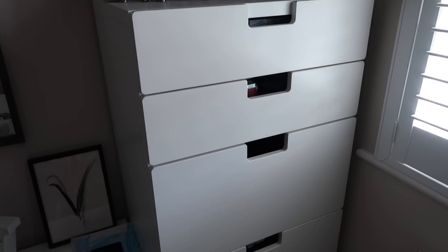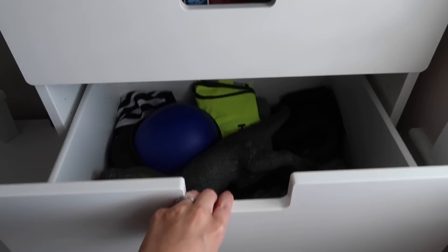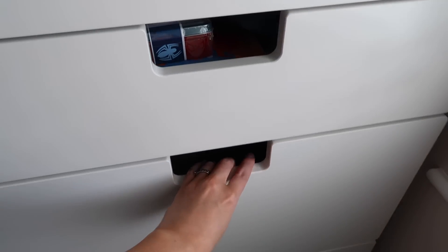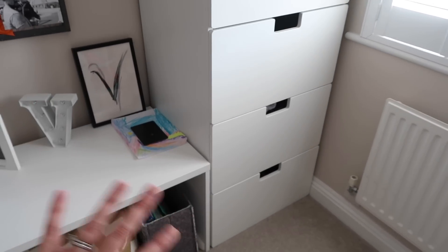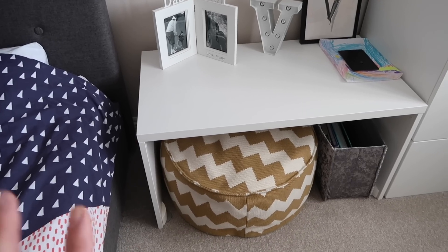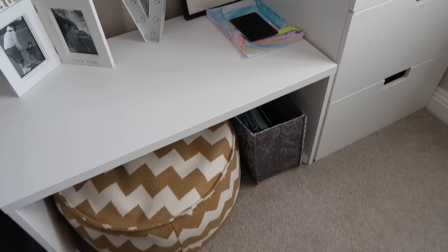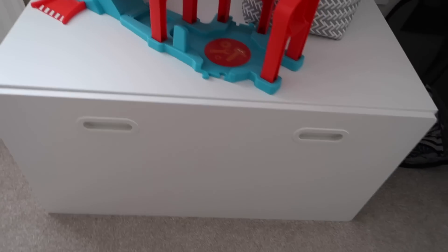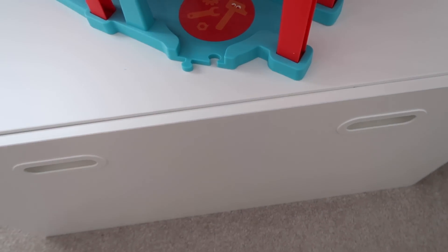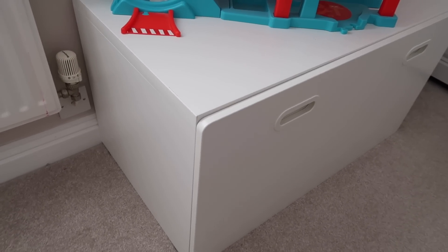Kids toy storage is another great buy from Ikea. I believe this is from the Bestå range — it's fab for toy storage or even clothes storage depending on your room setup. I bought it for Vinny's toys, though it may move to Renzo's room soon as I'm restyling. It also works as a little desk area for kids up to around four or five years old — great for drawing. We've also got a toy box that gets so many questions. It's got loads of room for lots of toys, and we've got one each for the boys. Very useful — quite deep and you can get loads of toys in there.